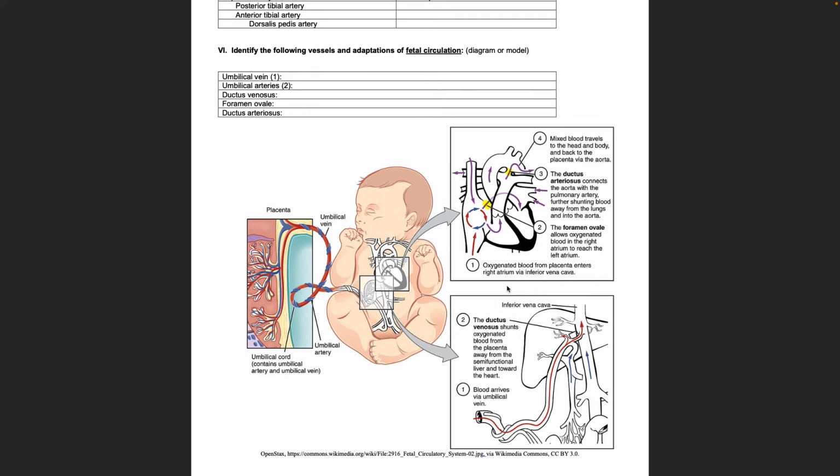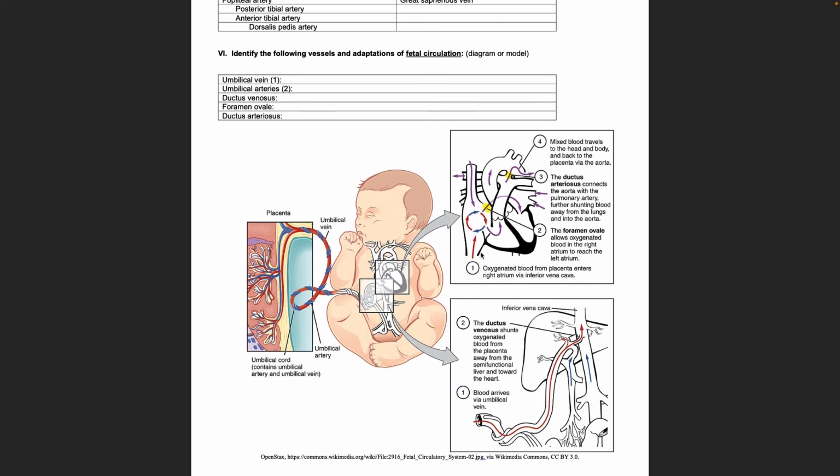So think about oxygenated blood coming from the placenta entering into the right atrium via the inferior vena cava. This is totally different than what the adult non-fetal heart would look like, right? We would only have non-oxygenated blood coming in through this way. But instead, we've got this placenta, all right? This placenta is going to be coming into the heart here, into the liver, and then into the heart. So it's going to be supplying the oxygenated blood through the receiving valve here and cutting the pulmonary circulation off, so the lungs are not really involved in the circulation here. So we get oxygenated blood coming in, and it mixes with the non-oxygenated.